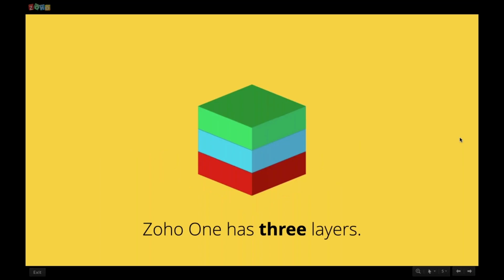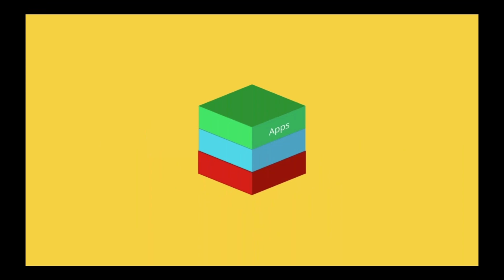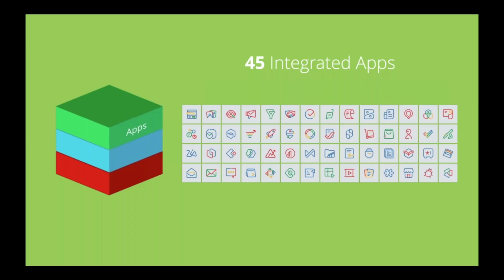All right, so Zoho One is the operating system for business. And the way that we see the operating system, there are 3 layers. That's what I want to talk about first. The topmost layer, if you've been using Zoho One, is probably what you're most familiar with, which is the apps. That's what you're actually interacting with. Zoho One gives you 45 integrated applications. They're all built to work together.